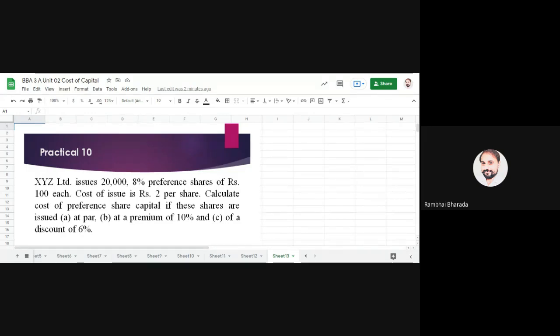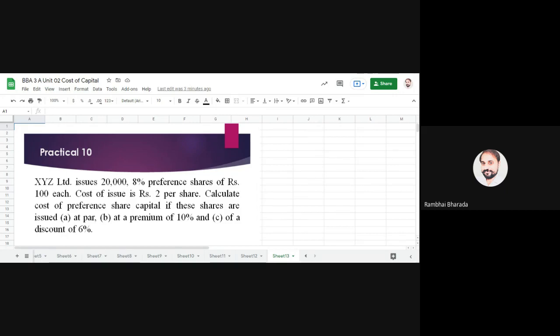Okay, suppose now come here. I said 10% bank loan. I said a 5% vehicle loan. I said 8% home loan. So what does it indicate? 5, 10, 8. It represents the rate of interest. If I say 8% debenture, it means the company needs to pay 8% interest every year on that debenture. So here 8% preference shares means the rate of dividend is 8%.